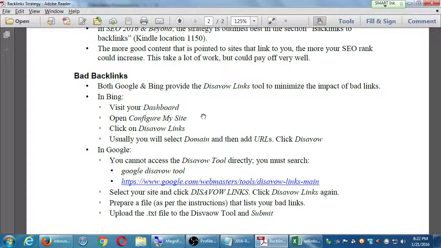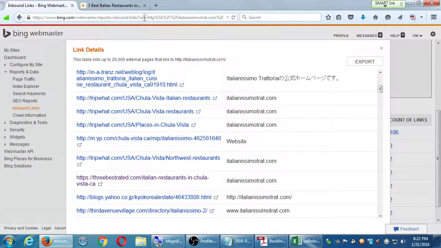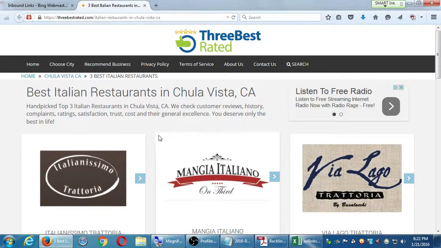In Bing, we've got a couple clicks and we get to it. In Google, there's actually a more complicated way to do it, as we'll see, because Google has the larger search traffic, and Google wants to save you from yourself, because this disavow link could be detrimental to you. You could be getting traffic from a legitimate website, and if for whatever reason you still go forward through the process of disavow, suddenly you're going to block out all this valuable traffic of yours.